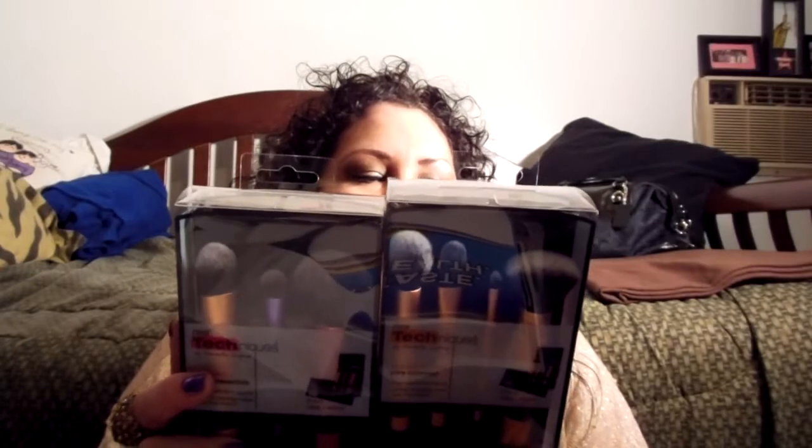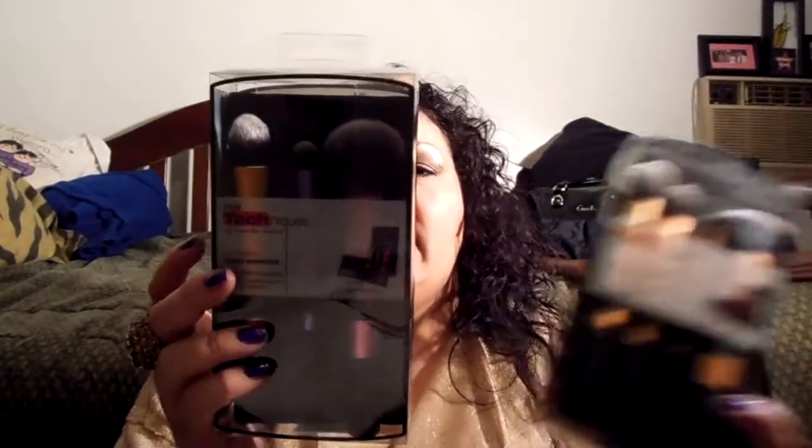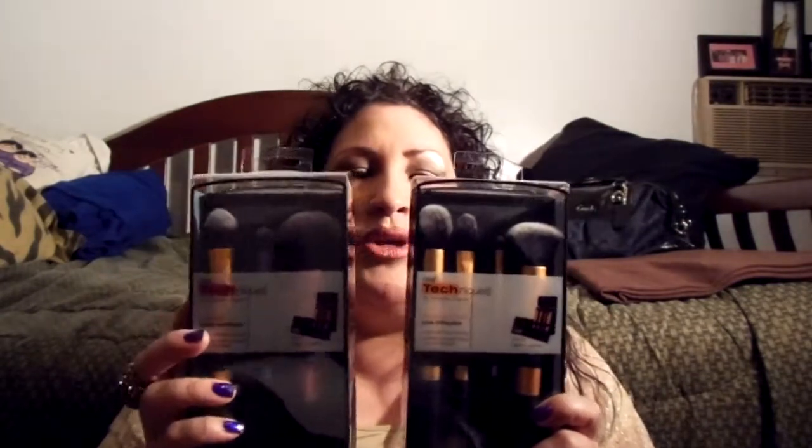I have an itty bitty little haul — I went to Ulta and they were having a 20% off sale. I had to get the brushes. This is by pro makeup artist Sam, who's also a beauty blogger. I got the core collection — the base fall list. There's a foundation brush, blush brush, contour brush, a travel one, an essentials brush, a multitask brush, and a shadow brush. Both sets have cases to stand up. Ulta was having buy one at $17.99, get the second one half off — so I had to do it. These are going to be daily brushes for me, not travel brushes.